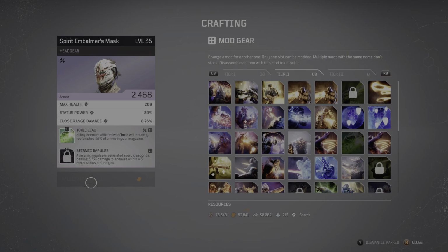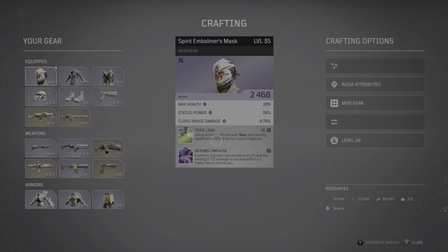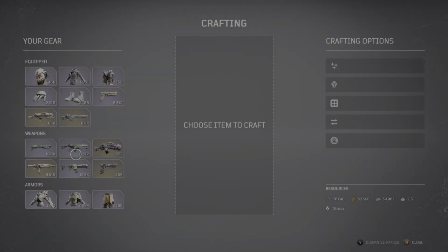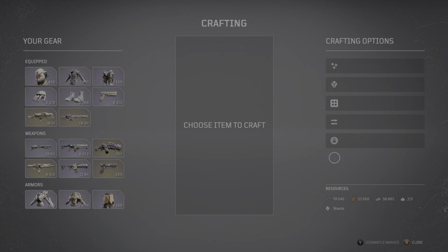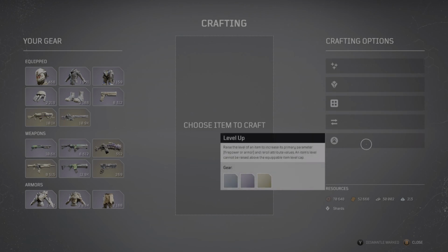And that is basically how you would mod a piece of epic gear you already have. Now if I have a rare piece of gear, I don't have one on me, so what you would do is go to improve rarity. That would cost you titanium, and then they would become epic, and then again leveling up that piece of gear would cost you titanium. I'm pretty sure common and rare only rely on the iron and leather. I haven't done it in so many levels now. I can't remember off the top of my head, but I was pretty sure it only took iron and leather.